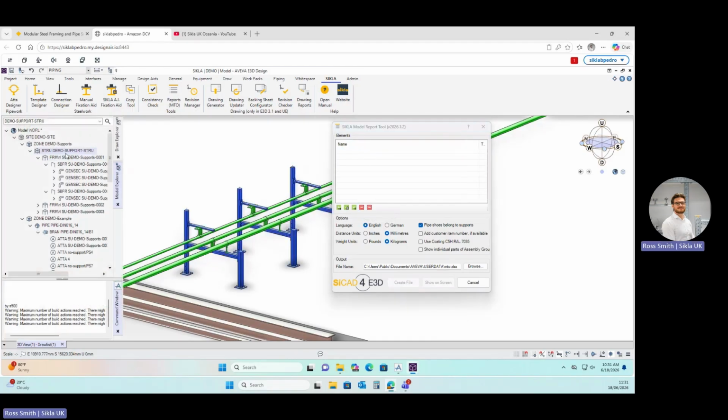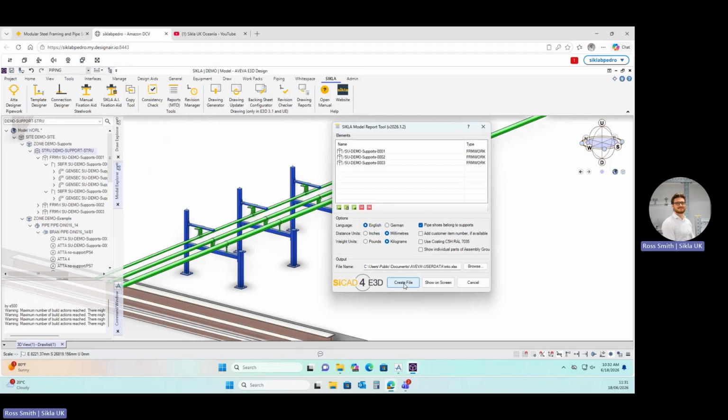Let's go to the structure level and add everything. You can see all 3 supports are added in the list. If I didn't want to see number 2, for example, I could just remove number 2, or remove everything, or add everything. Okay. Instead of on screen this time, I want to create a file.